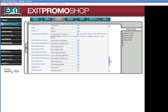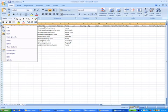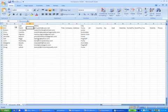So you've got Ruben. Let's do this. This is interesting. I've not had it where it doesn't bring the contacts in. You've got the appropriate information. You've got their first name. Okay, here's why. In the first name column, there's no one. So let's do this. Okay, that should work. First name, last name.